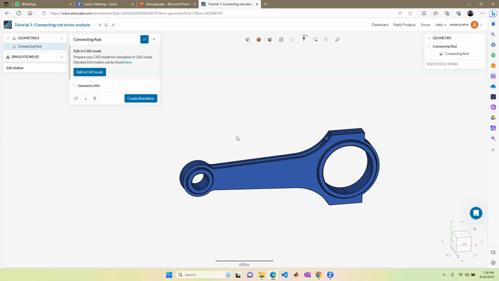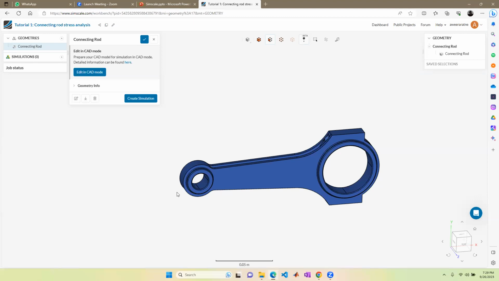Now that's an explanation of what might happen when I keep certain faces fixed and apply certain forces to certain faces. But what we require from the FEA study is to quantify that, to obtain quantities for what we qualitatively described. Well, that's our objective for this study, and that's what we are looking at.